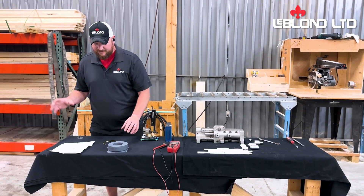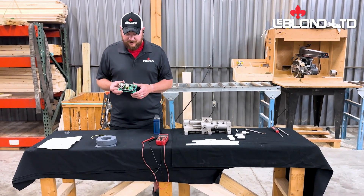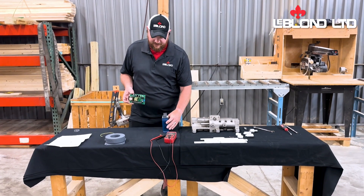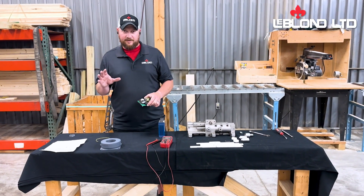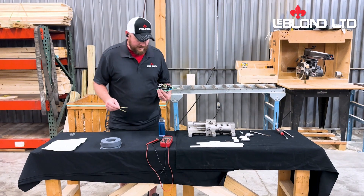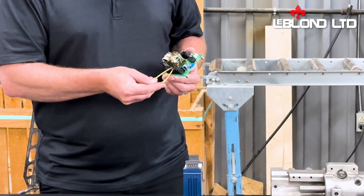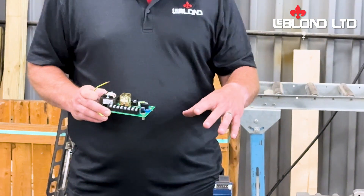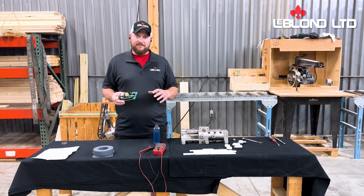Say you've got good DC voltage and you're still not shifting — next, you're going to want to check your ZVM. This is all if your hydraulic pump isn't coming on. You might have a couple of different zero speed monitors that send out the signal. These are the more common ones right now. You may have the old brushes with the ring on the drive pulley of the motor. What you're going to do is get a wire — I made it out of a ground wire so it's easier to see for the video — and find your normally open and normally closed wires. Take the jumper and touch them to those two points. If it starts initiating shift and your hydraulic pump comes on, then your ZVM is bad. As your machine is running and the brushes are getting energized, it's opening up the circuit and waiting for your machine to stop to close that circuit to allow it to shift.